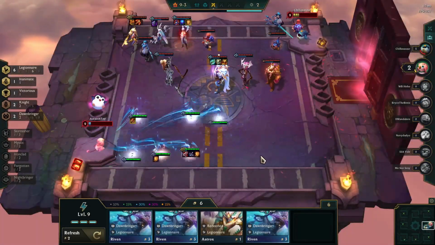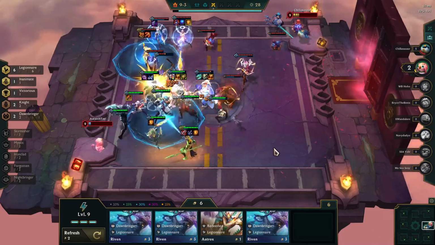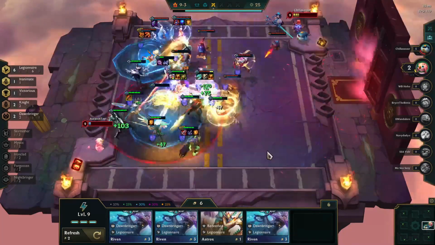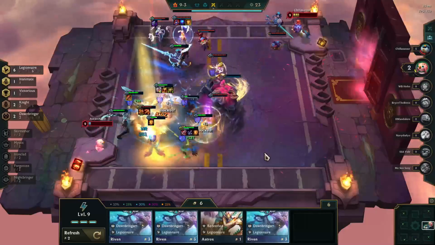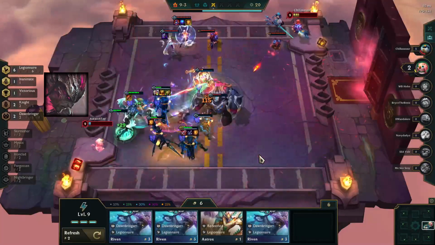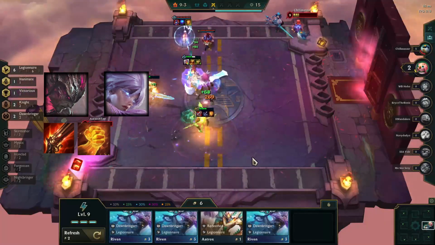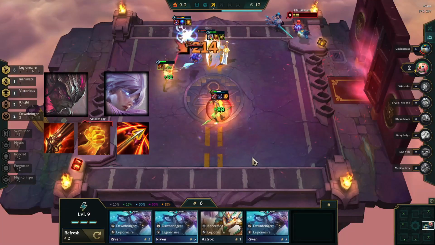Ultimately, Legionnaire is a very versatile comp with lots of different carry options. You can have Callista or Draven as the ultimate carries with some form of Last Whisper, a healing item, and preferably an Infinity Edge. Or you can go with either Yasuo or Riven with a Rapid Fire Cannon, a Hand of Justice, and a Runaan's Hurricane, so they're hitting multiple targets.